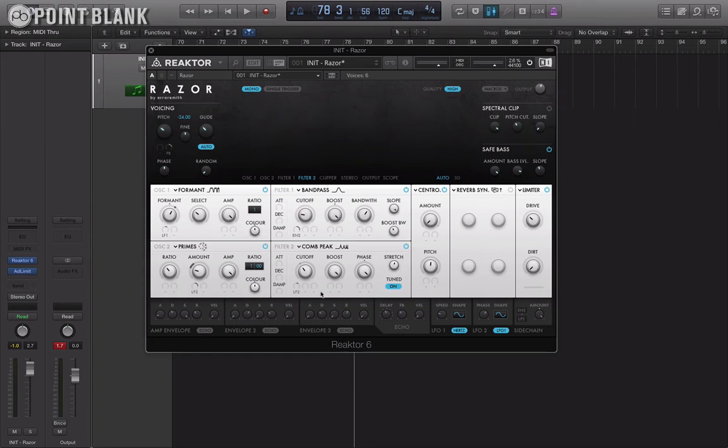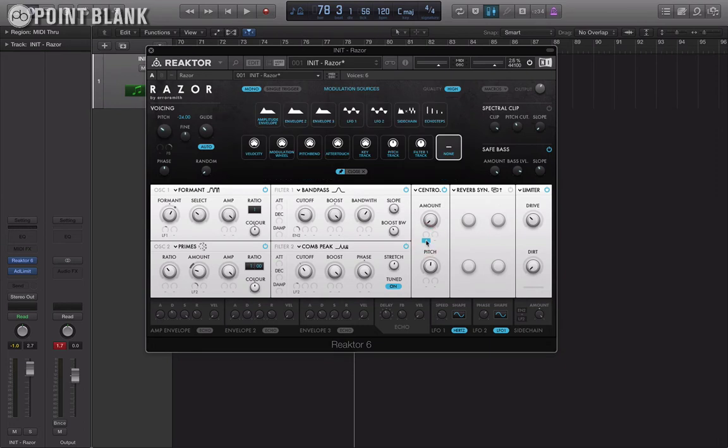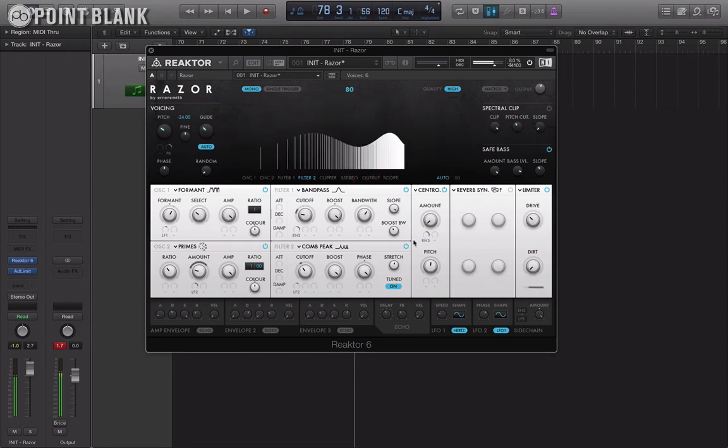So envelope 3 seems to be free, so let's click on our mod source, select envelope 3, define a range, and if we close this down, we can see what's actually happening to the sound, but if we make the decay time very short, just introducing a little bit of attack into the sound.